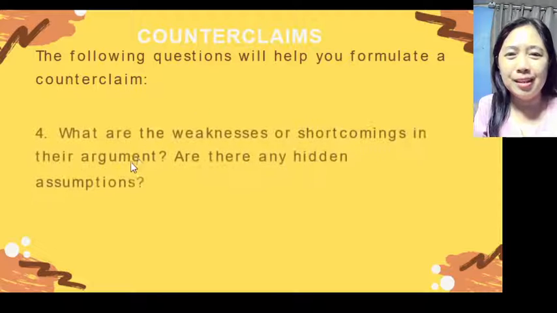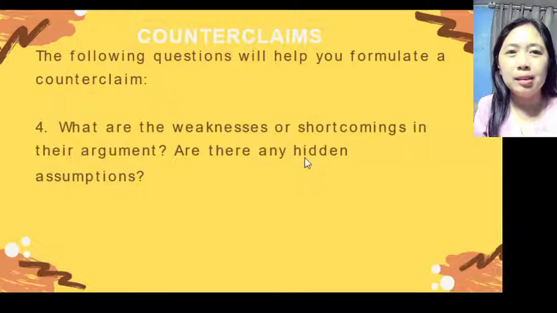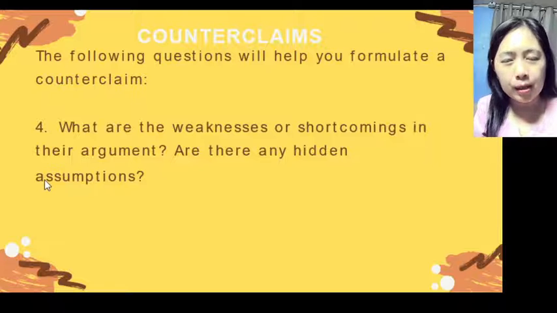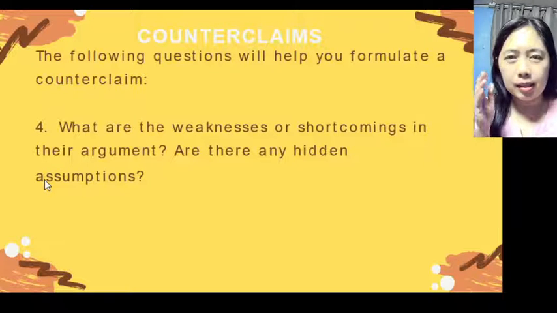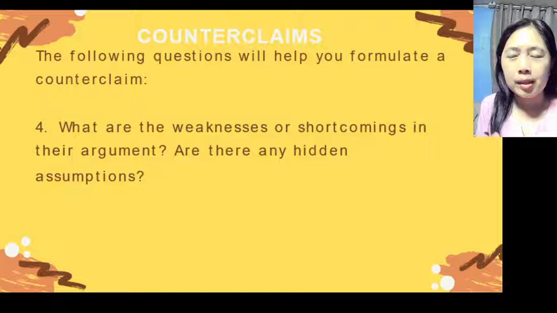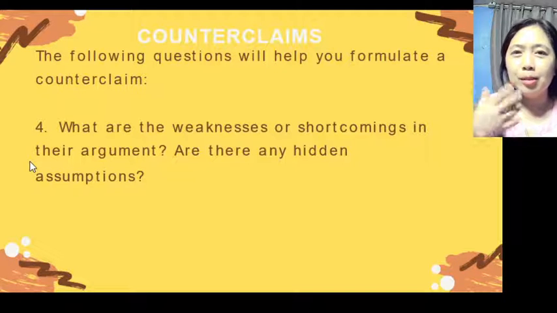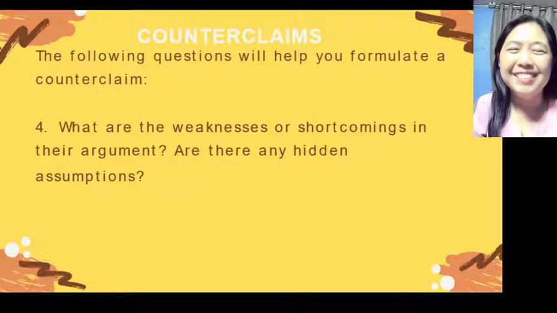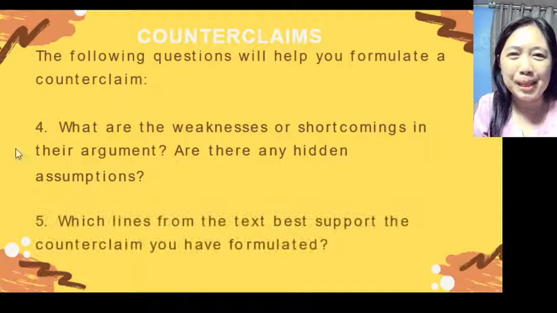Another here, what are the weaknesses or shortcomings in their argument? Are there any hidden assumptions? So aside from the idea they stand on, maybe you will find something else, like, can I use my family name? It seems that what you said earlier is contradictory. Okay, yes, you can use your family name, no?